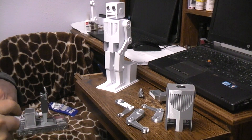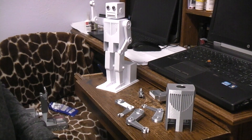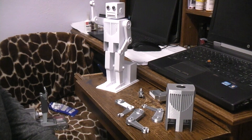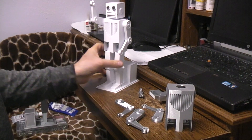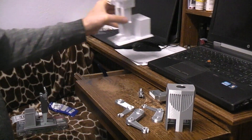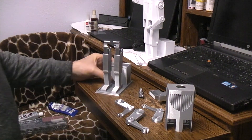Here we are at part two of the sit-stand mechanical man build, 3D printed. We're going to do some assembly bits on the body before we can attach it to the leg unit that we made earlier. Here is the completed guy — let's get him out of the way and bring the leg unit back up that we assembled in part one.